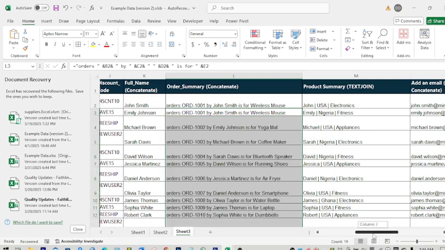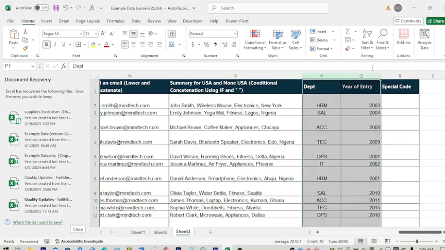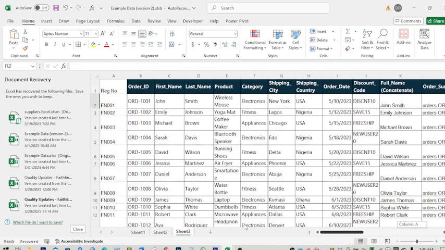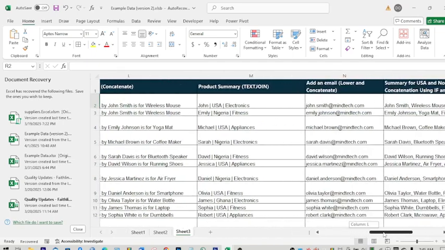We could also use ampersand to generate special codes for staff of an organization. That's why I created these extra columns. I want to create special codes, say a special code or registration number, or maybe a matric number for students.